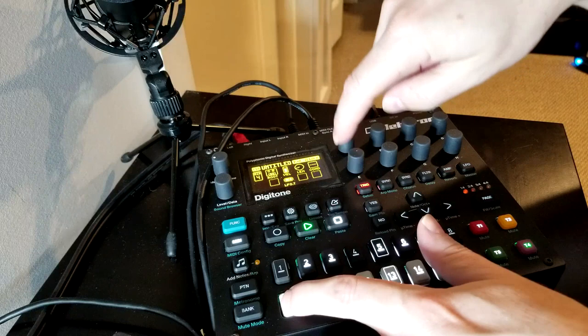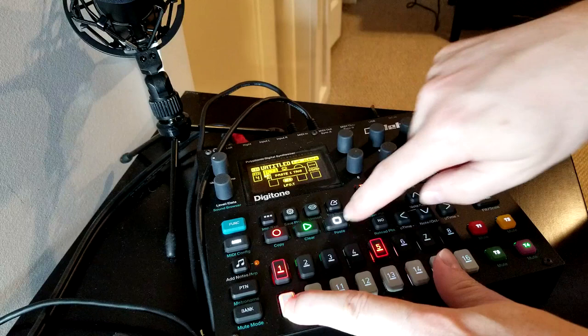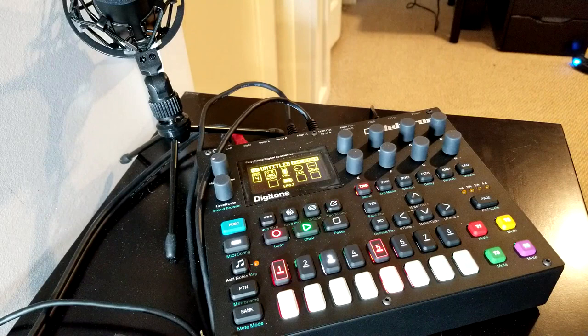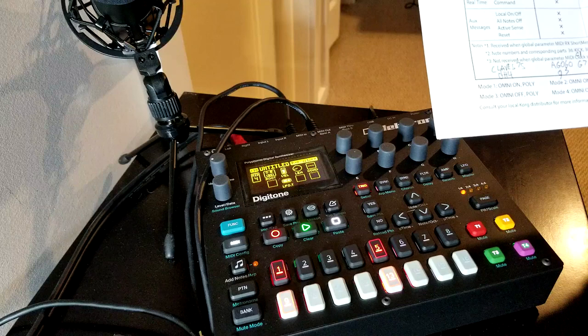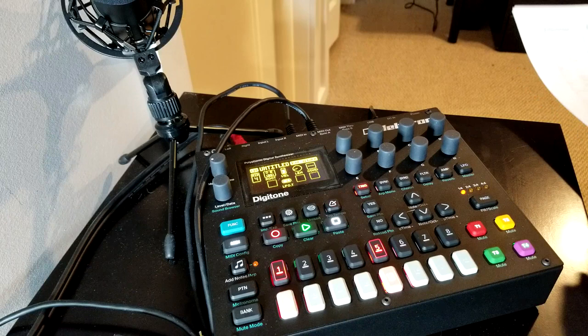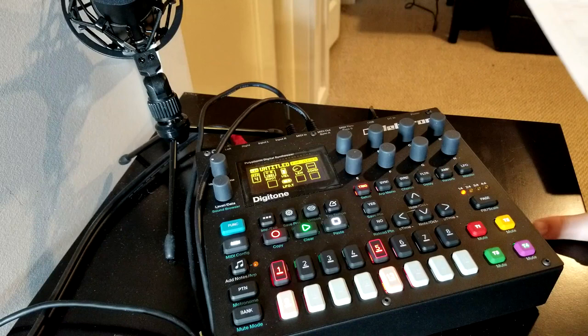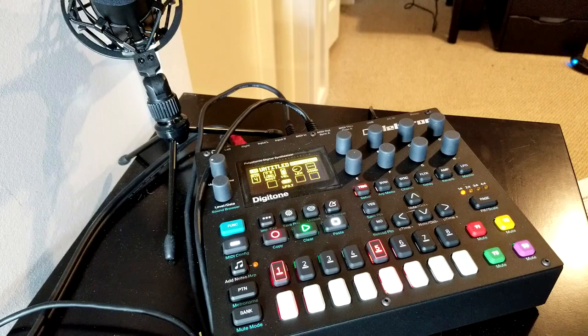You don't want to do that for every single trig — you can use the copy function. Hold down copy, push the part, hold the trig you want to paste onto, and hit paste. Same for step 13. Now I should have a basic kick beat. So as long as you have the manual and know which MIDI notes trigger which parts on the Beats, you can configure it that way. It's doable — not as easy as I'd like, but I can live with it. I'll just need a little cheat sheet, maybe pasted right on the Beats.